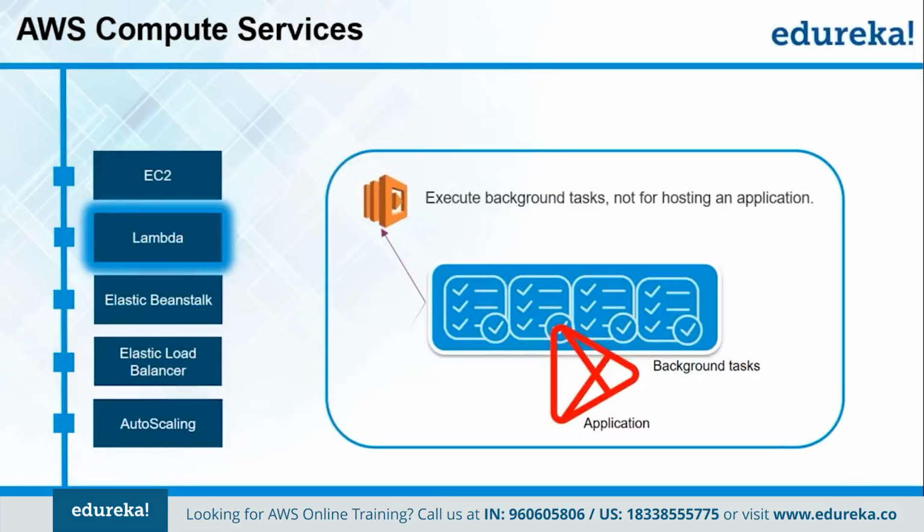Now, how does AWS Lambda function? It responds to events. There are triggers that you set up in AWS Lambda, and in response to these triggers, it executes the code, right? In our example, we are uploading an image. The moment that image gets uploaded to, say, S3, which is the file system for AWS, a trigger is generated and that trigger is listened to by AWS Lambda. When that event is heard by AWS Lambda, it responds using the code that you provide. It executes that code and then sits again and waits for another event to happen, right? That code would include your code for compression, applying filters, etc. And that is how AWS Lambda functions.